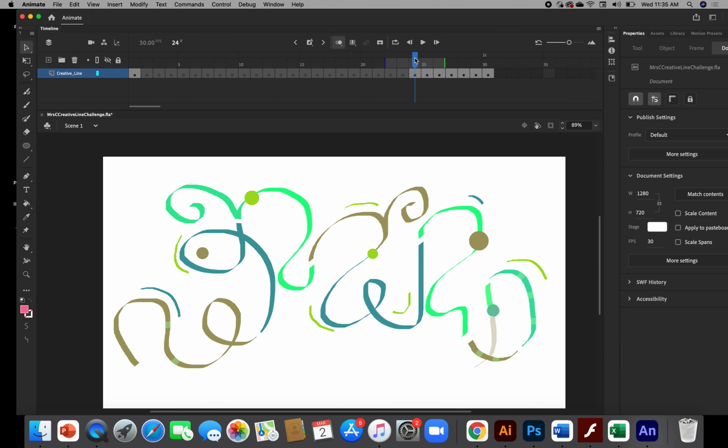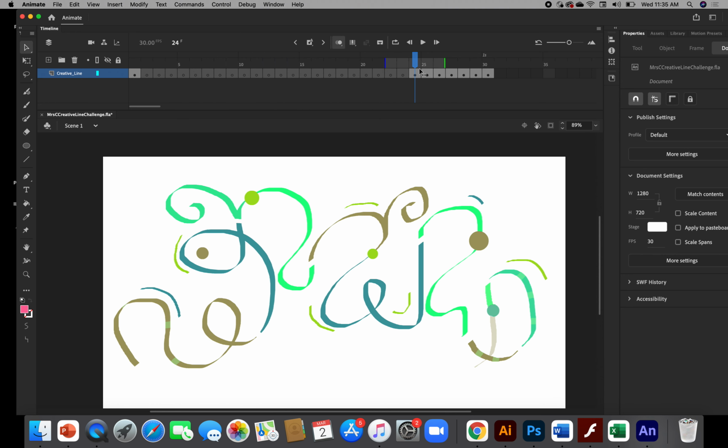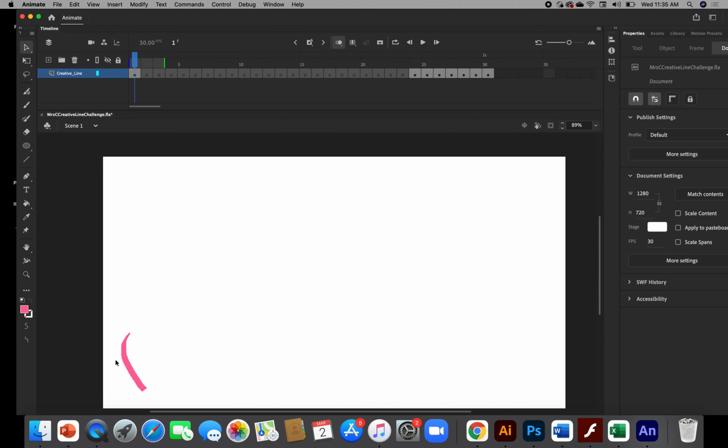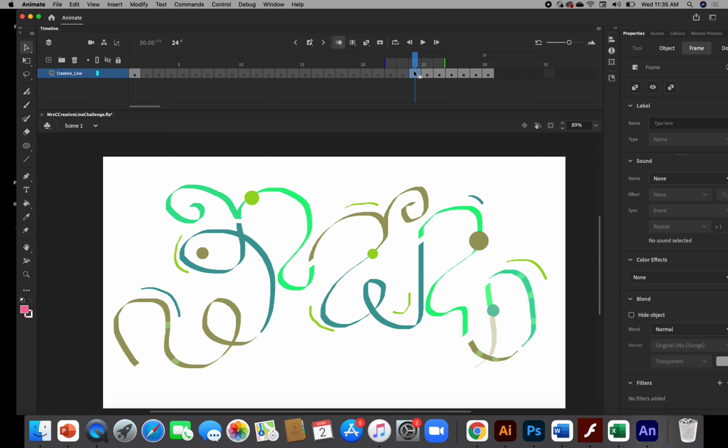onion screen, my onion skin, sorry. And when I come here, oops, it's not going to show me because they're not next to each other. But in any case, yeah, this would have to come up more. But I would know that if I was copying as I went. So I'm going to stop this video right here. Your job is to take this design until there's nothing left. And then I'll show you how to put a background to this.